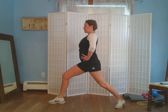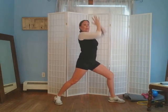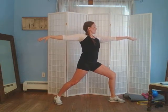Let's stretch that calf. A little stretch in that calf muscle. Right there. Good. Come on up like a warrior pose. And hold. Wonderful. You got it. Come up. We're going to turn just like this. Other side. Stretch that calf. You got it. Right here. Come up for that warrior. You got it. Good. Terrific.